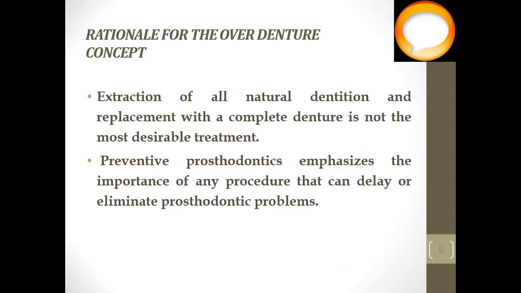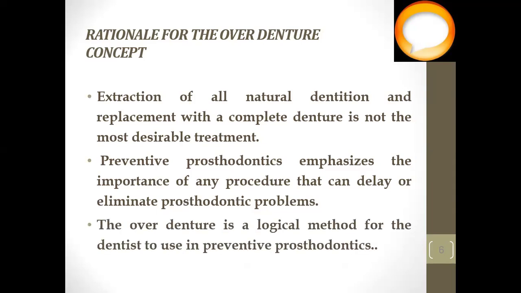So here we get introduced to a new terminology called preventive prosthodontics. You might be wondering, before losing teeth, something can be done? No, this is not the direction of thought. More specifically, it is about what happens once the tooth is lost. What happens is there is an accompanying bone resorption, right? So this preventive prosthodontic concept aims to prevent that bone resorption, which is usually secondary to wearing prosthesis. It is accompanied by bone resorption, right? So this concept aims to prevent it. That's why it is otherwise known as preventive prosthodontics.